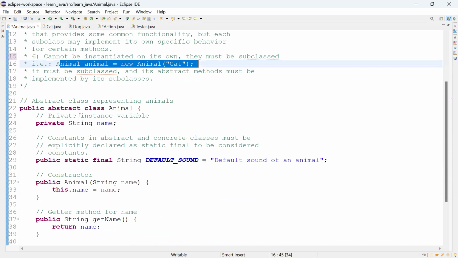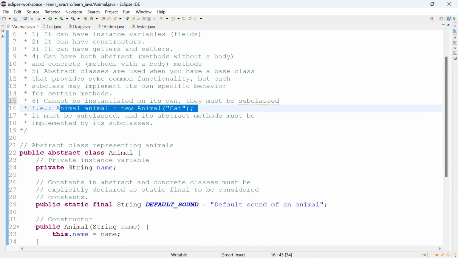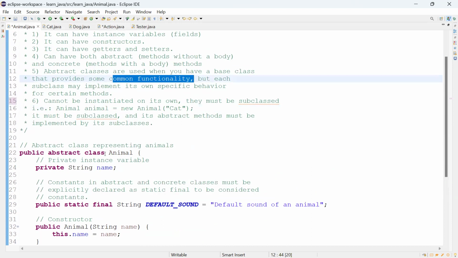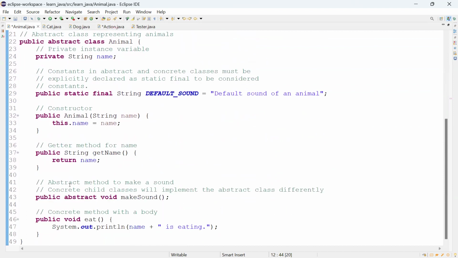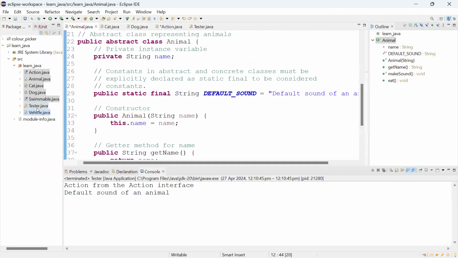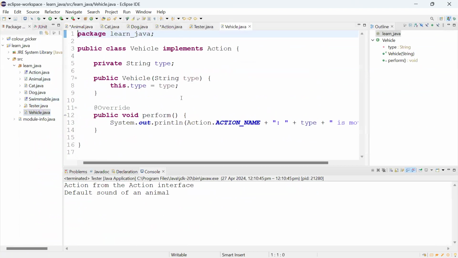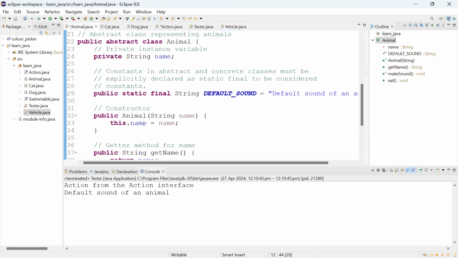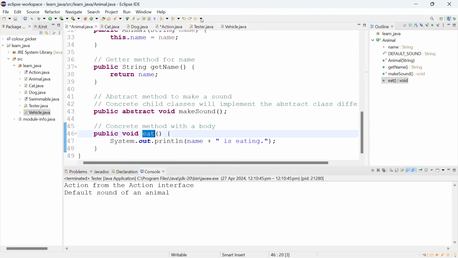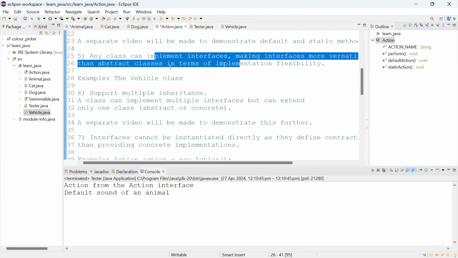Here we did say that abstract classes provide some common functionality. So I can't have a totally different class such as vehicle extend the animal class, because then the vehicle would need to eat, right? Whereas the interface is slightly different.